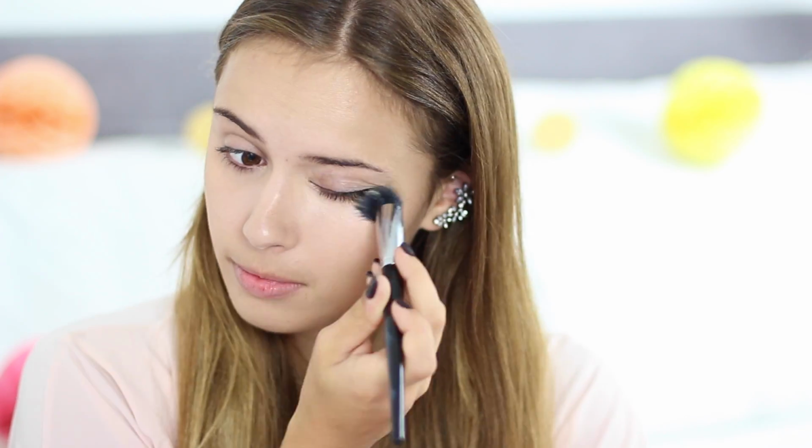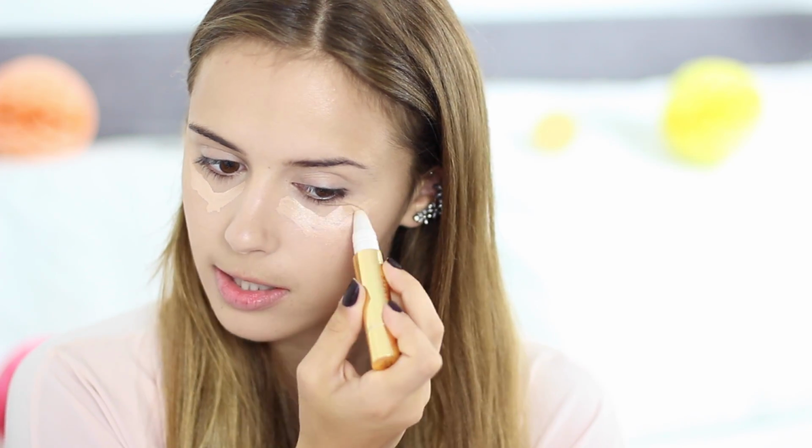So I just dab the pink MAC concealer underneath my eye and blend that in with my finger. And then I'm just blending it all in again with a Sephora Pro Stippling brush, the small one. And then I'm just popping the Estee Lauder concealer in a triangle shape underneath my eyes, just to brighten and perfect a little bit. And this one's super liquidy, so again, just going in with the Sephora Pro brush.